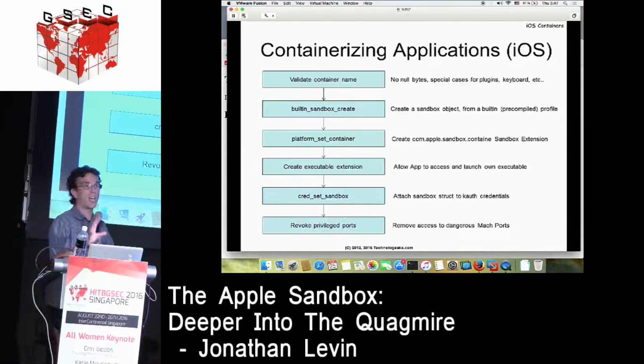We do not want you to have access to any Mach or XPC ports which are special. In particular, we're talking about Mach special ports here, such as the bootstrap port and such others, because if you have those, you get XPC or RPC in general visibility, which in turn could allow you to break out of the sandbox by exploiting some other daemon. So if all goes well, that's basically what happens to all of your apps.